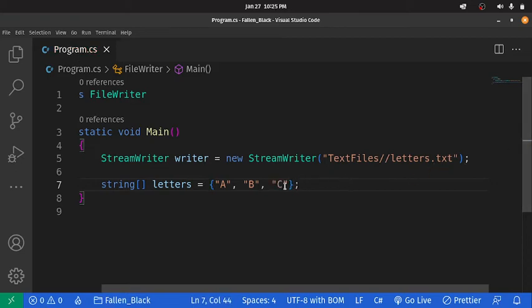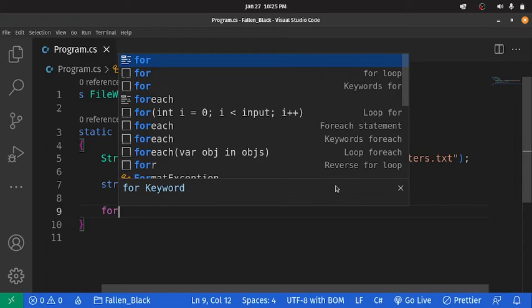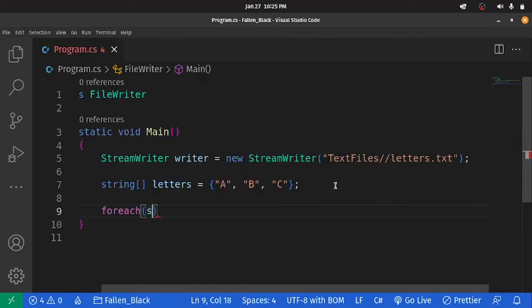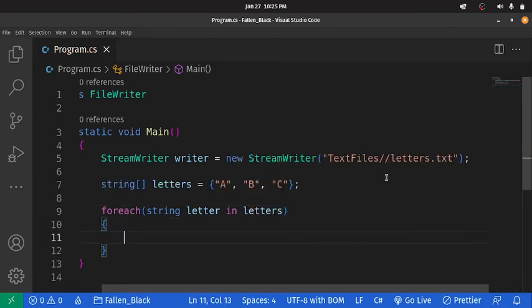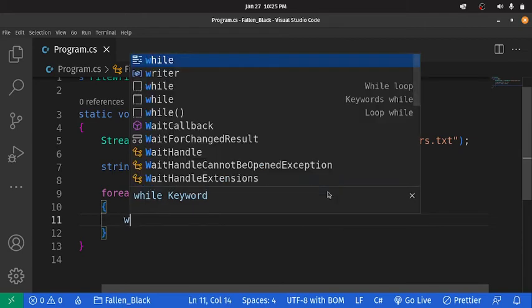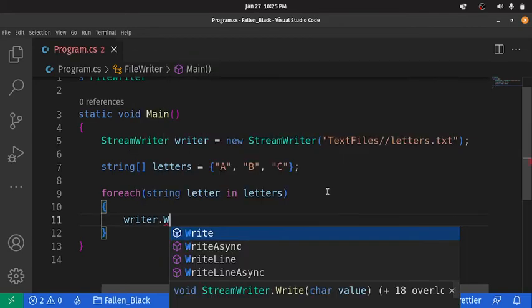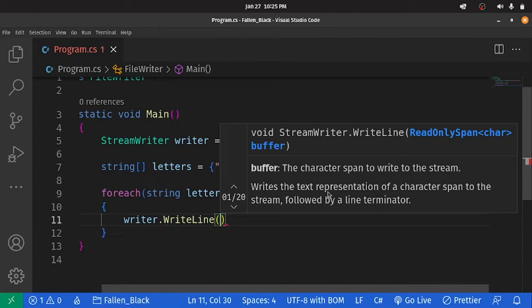So we've created an array that contains A, B, and C, and we want to write each element in this array to our letters.txt. So let's begin. We're gonna say foreach string letter in letters, we want to say writer.writeLine letter, right?